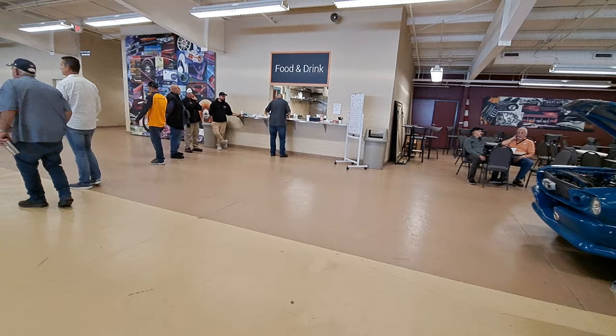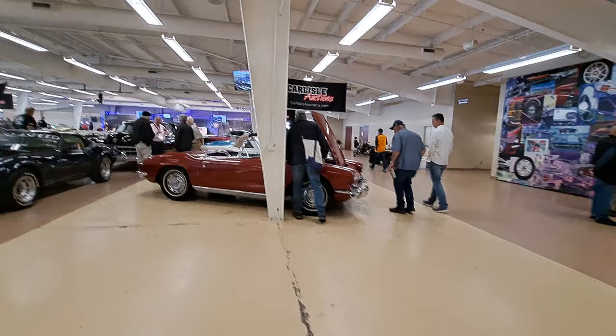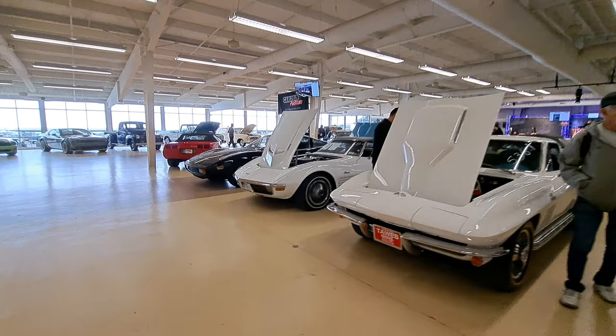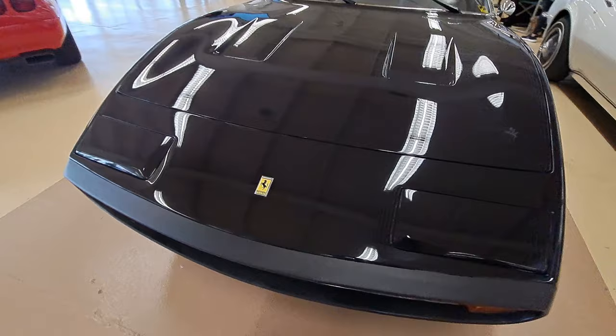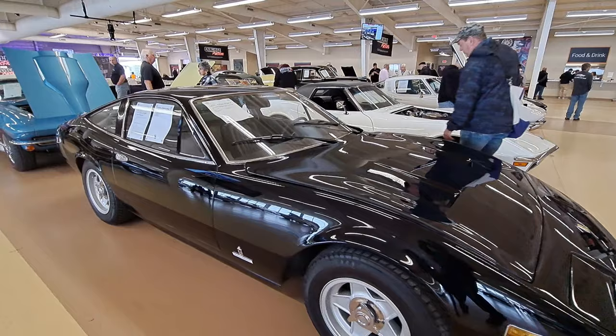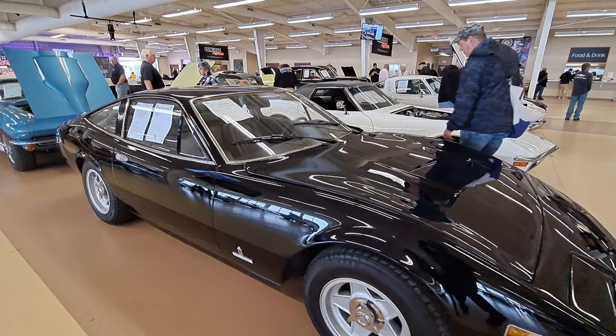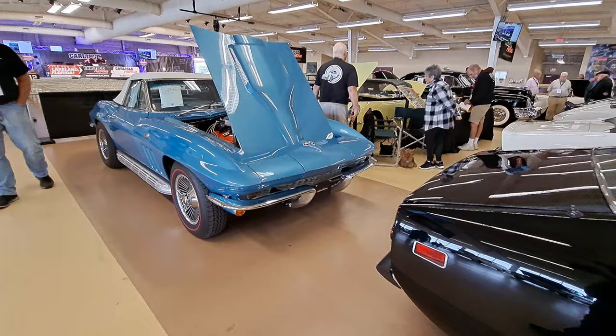That over there is their food concession for the auction hall. You can see the auctioneers up in the front there. Got a bunch of Corvettes here - pick your year and pick your color on those. Carlisle is a real Corvette haven. This one here, however, is not a Corvette - this is the real deal. Ferrari. 1973 Ferrari 365 GTC-4. That's a nice little car - mega bucks. Then we got a blue Corvette here - big block 396, convertible roadster, got the hood up on it. Notice the side pipes - that's my favorite body style for a Corvette right there.